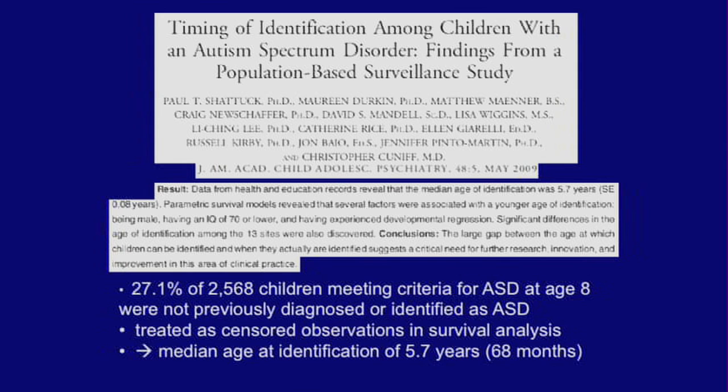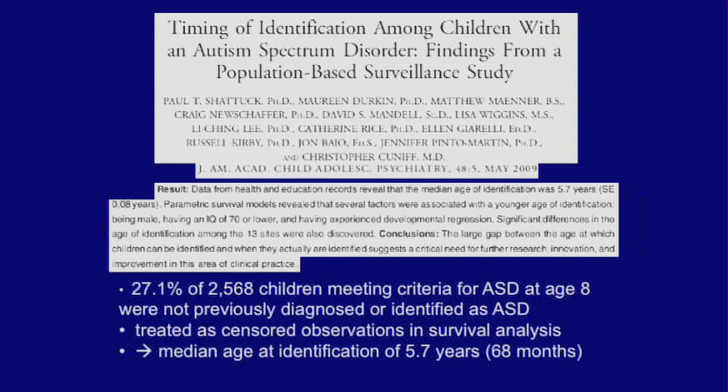And for this study, we used a survival approach, realizing that about 20% did not yet have a diagnosis by the age of 8. So it factors in, so really we do the median age including those who didn't have a diagnosis at all. In our CDC prevalence reports, we don't do the survival approach. We just report, among children with autism with a diagnosis, what was the median age that they got that diagnosis.